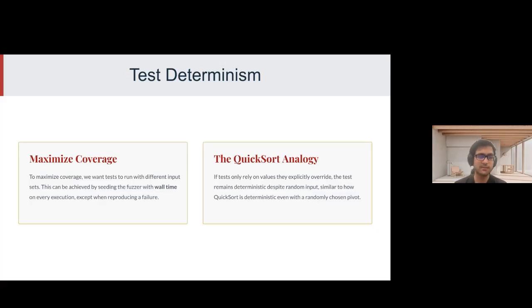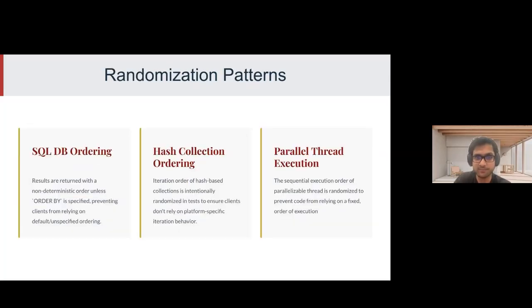And also, determinism should not be confused with coverage, because when we use fuzzy testing and a random seed, typically derived from wall time, we can also maximize the coverage. In every run we are running the test with different inputs, and therefore we are much more likely to traverse all the if and else branches of our system under test.